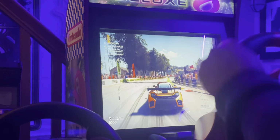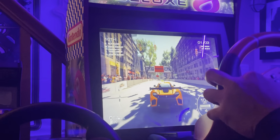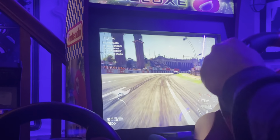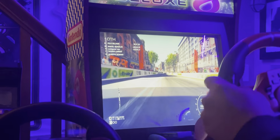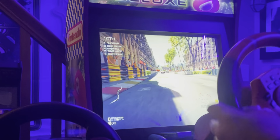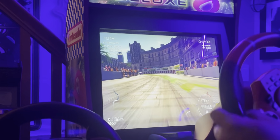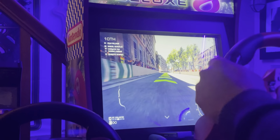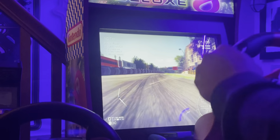There's no nitros in this. Change the view as well. We have analog control of the gas and brake. I'm definitely getting more into this first person view. I do like the F1 cars though. I love like the cockpit view where you can see the wheel. It's that cool race car wheel. Like the yoke looking thing.